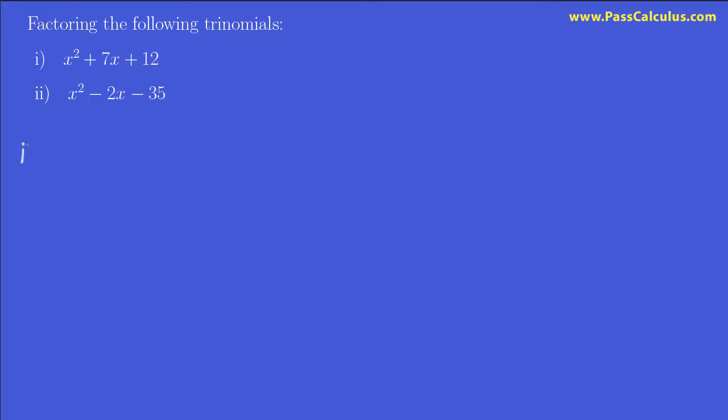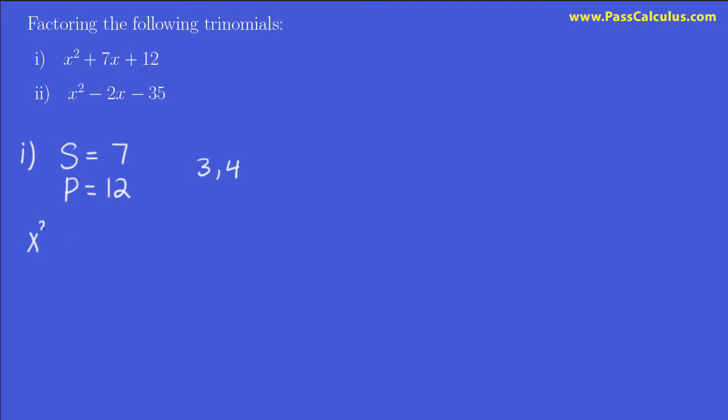So if you do the factoring here the way we did last time, let's do that first, okay? So let's see what happens. A is 1, B is 7, C is 12. The sum and the product, what do they have to be? The sum is my B value, so positive 7. The product is going to be 1 times 12, which is 12. Can you think of two numbers which add up to 7 and multiply to 12? Well, I think we can do 3 and 4, right? 3 plus 4 is 7, 3 times 4 is 12.